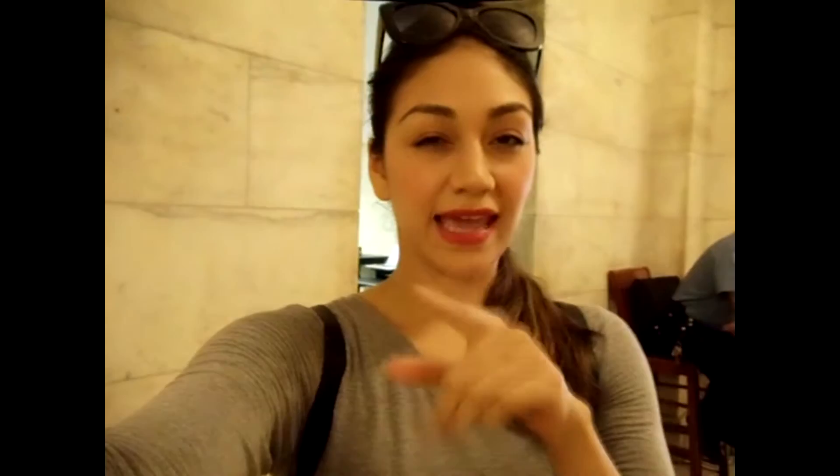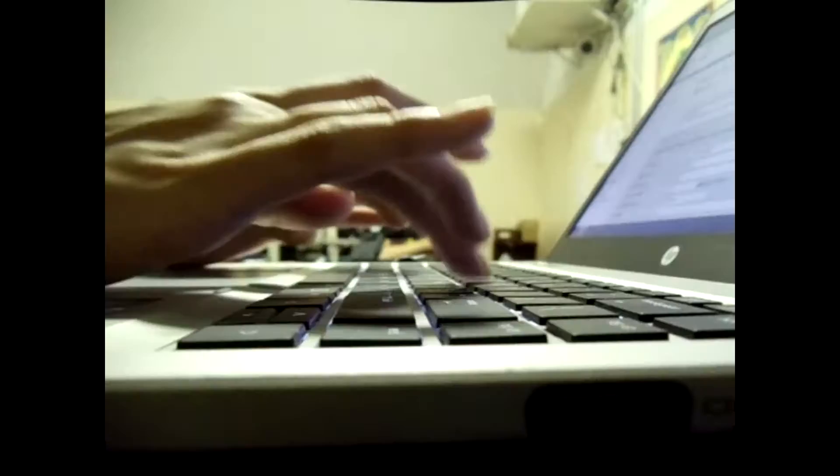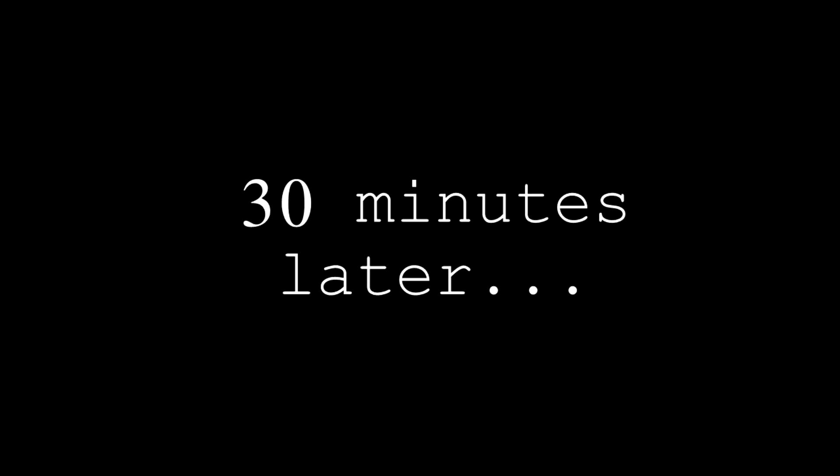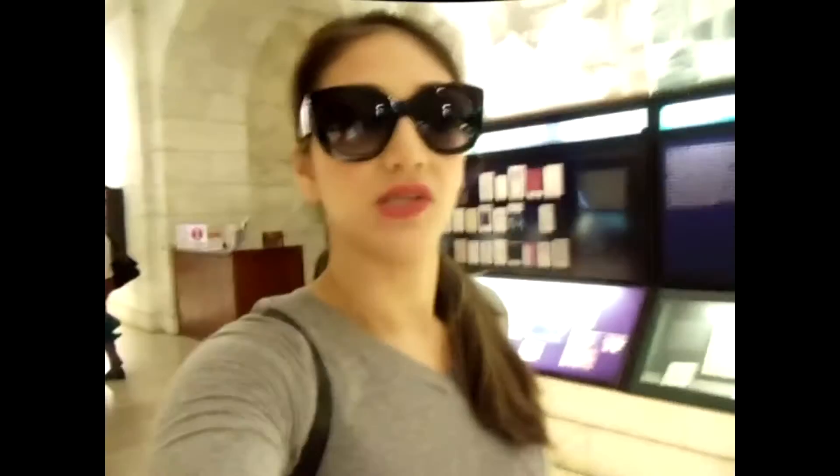I can't even get the book unless I have a library card, so that's step two. After I got my library card I got back in line. This is a reference book that I had to request, and the library assistant had to go fetch it for me. In the meanwhile I tried to figure out what this sign said — I didn't get it. Hey guys, I got the book! I took pictures — there's about 30 pages — so I'll be sending those out.